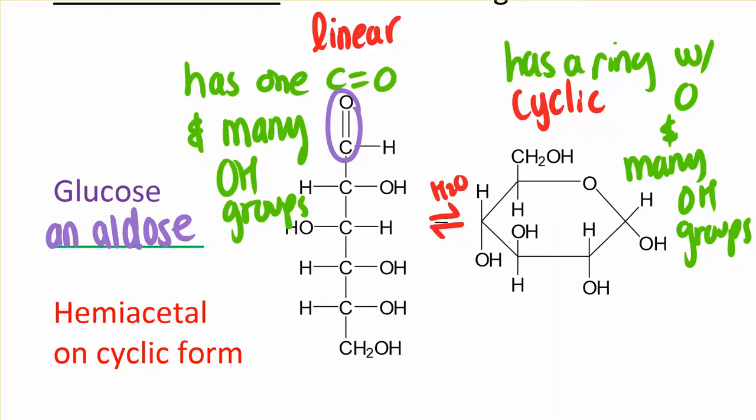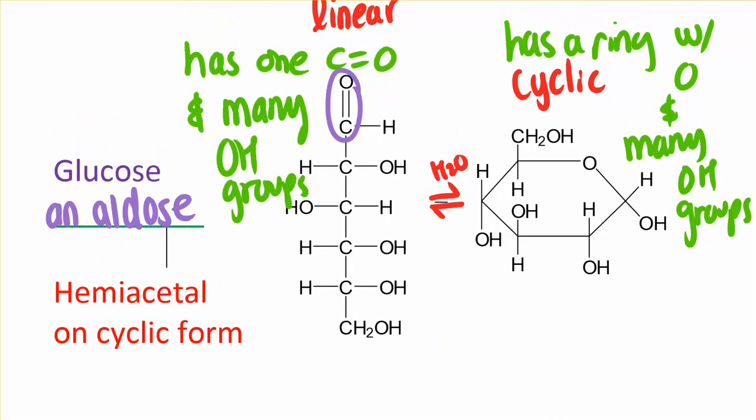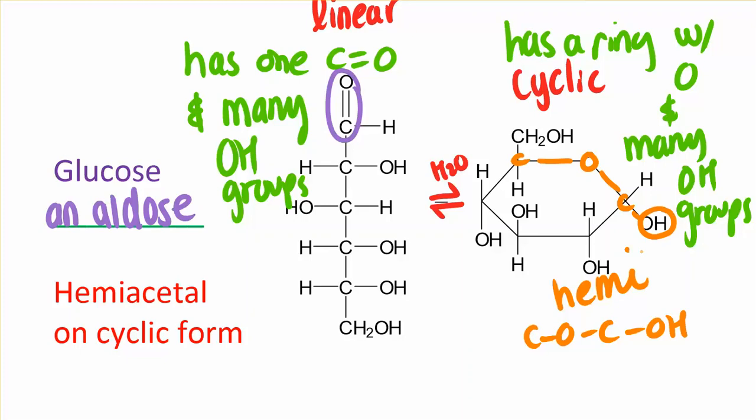And the last thing I want to show you about this is that the cyclic form has a hemiacetal group. The hemiacetal group is that COCOH series. To find it, find the oxygen in the ring, then look for the carbon on either side. So there's a carbon here and a carbon here. So this is COC, and then the OH part always points off on the right. COCOH, that's the series I'm looking for. So glucose does have a hemiacetal, so I'll write hemi here. That hemiacetal is reactive, and we'll be looking for it on a lot of sugars.